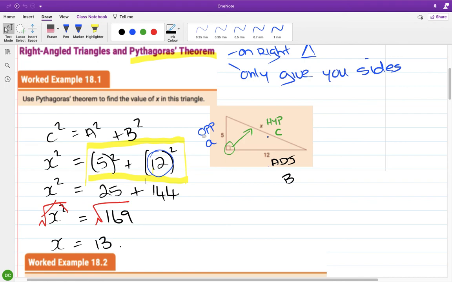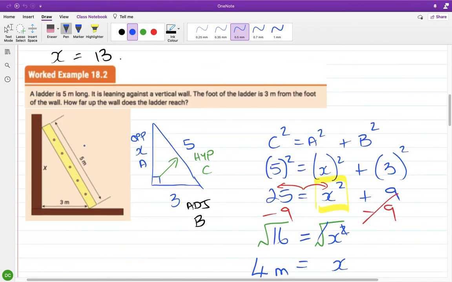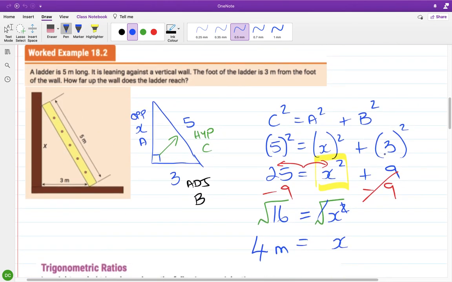So anyway, in terms of Pythagoras' theorem, that's about as hard as it gets. It's nice and straightforward when C is the unknown. Tiny bit of not the most complicated algebra in the world when you know C, and it's either the opposite or the adjacent that you don't know. Okay, but the algebra doesn't get any harder than what I did there.